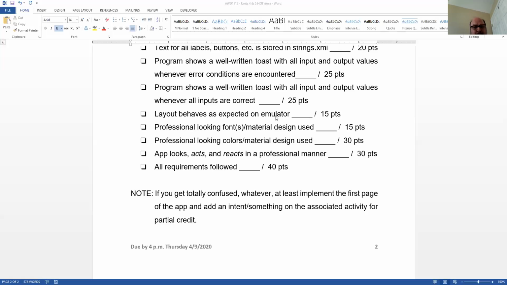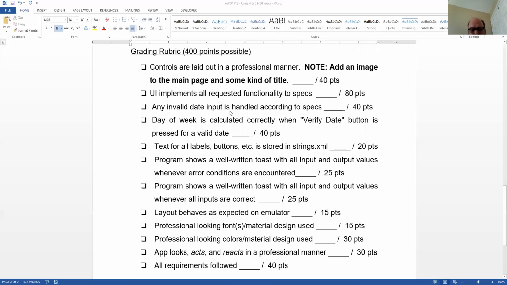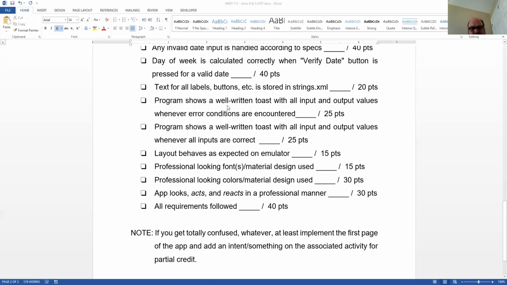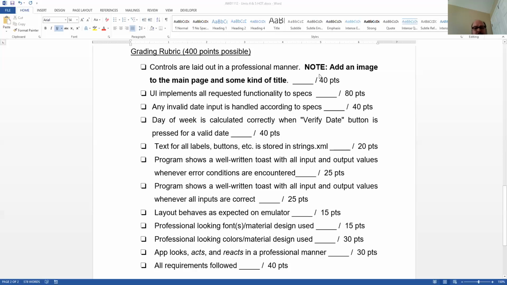Try to do something. What I don't want is, this thing is worth 400 points. I don't want anybody in here to turn in a blank, or where you just create the project and you put no code in it at all. At a minimum, draw the interface. All right, notice if you draw the interface, you're going to get some points. You should be able to do that first page, I'm not going to say without any problems, but you should understand how to do the majority of it.